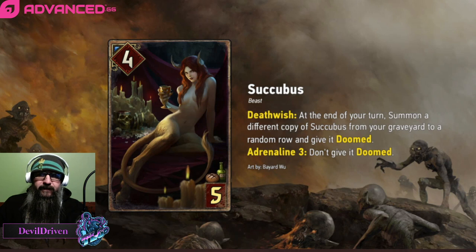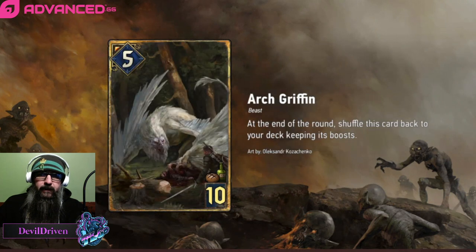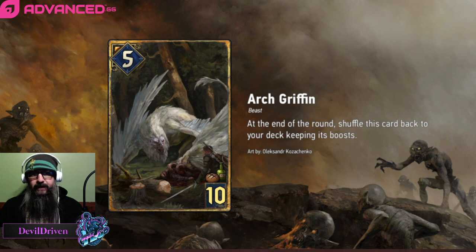Next one up, this was revealed by Sealy. The Arch Griffin, 5 strength, 10 provisions. At the end of your round, shuffle this card back into your deck and it keeps its boosts. This one seems like it's going to be nuts. If you can somehow abuse the coin and keep this and have this for a last say with a bunch of boosts on it, it's going to need heat waved, but I like it. I think it's a cool card.